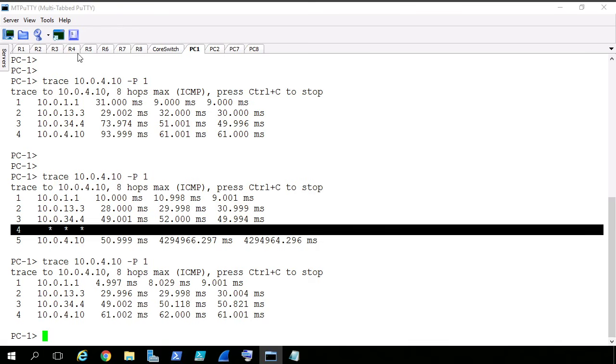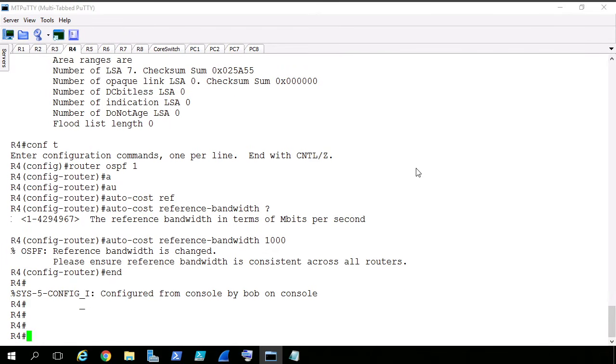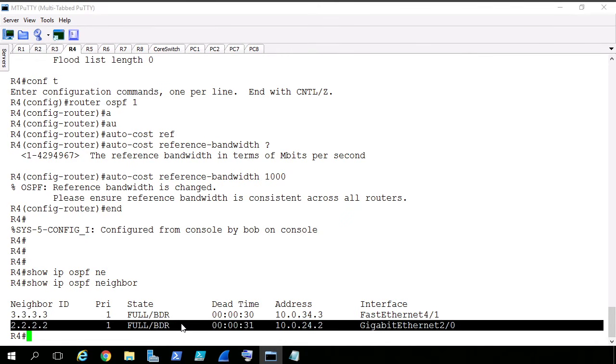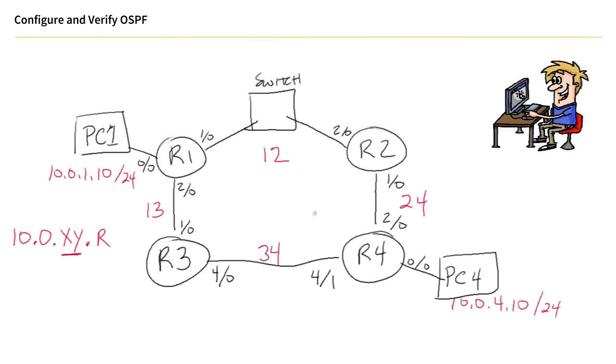So here we are on router 4. Show IP OSPF neighbors. So R4 going up to R2 is fully adjacent, meaning we're sharing everything, and R2 is a backup designated router, which means we're the designated router. So there's no problem there. Let's go to R3. Oh, I take it back. Let me look at my topology. Let's go to R2 and verify the neighborship between R2 and R1.